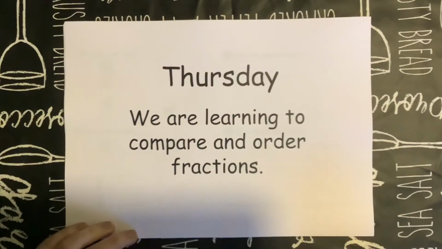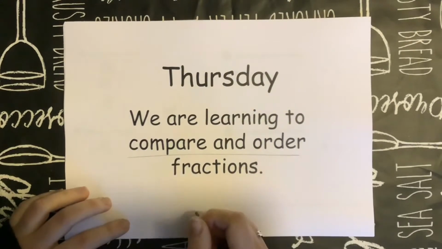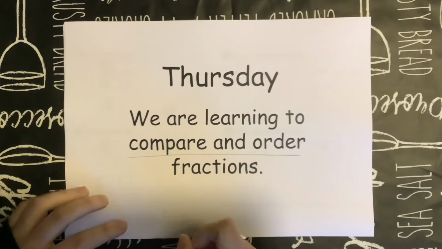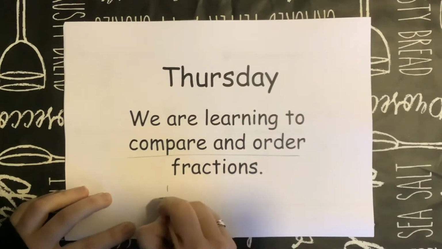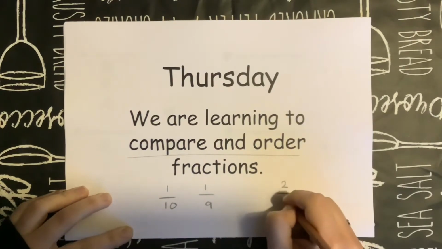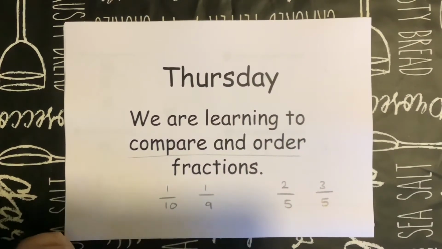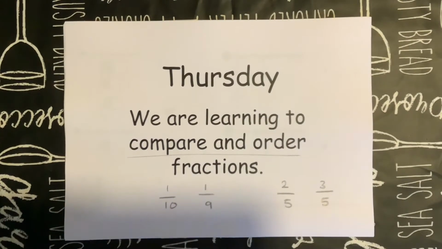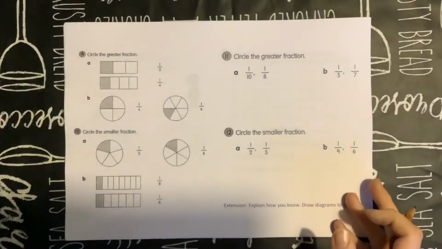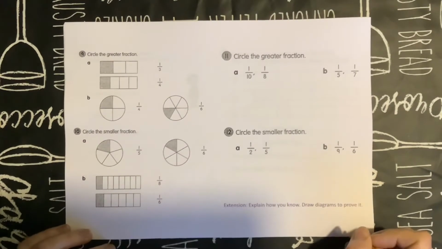So let's look at today's learning. Today we're looking at comparing and ordering fractions. Today is questions for you to answer, but it's a lot more of a mix of some that have matching numerators and some that have matching denominators. I'm going to try and explain it all again, but my video on, I think it was Tuesday, was 2 parts because it was quite long with me explaining all of this, so it may be worth watching that again if you're struggling. So I'd like you to pause the video and have a go at answering these questions, and then I will go through them.